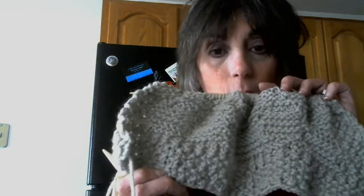Row 3, you're going to do the same as row 2, and row 4, you're going to do the same as row 1. So you do 4 rows: 1, 2, 3, 4. 1 is the same as 4. 2 and 3 are the same. And then you do that four more times, and then you just do row 1 and 2, and that is the border. That is the first 10 rows. Four and four, eight, and then the two more, 10.